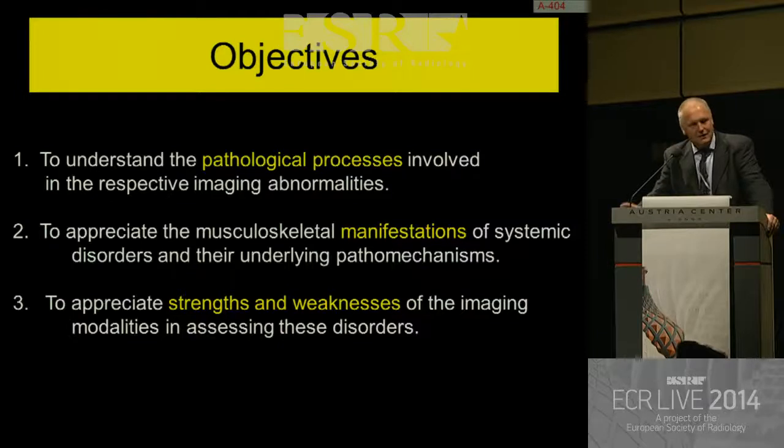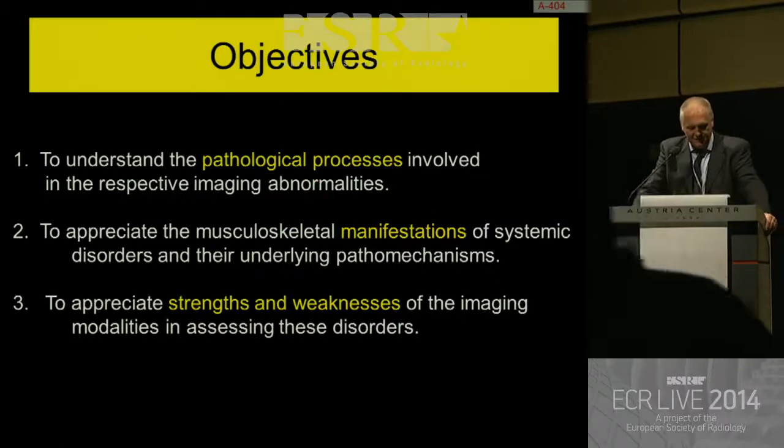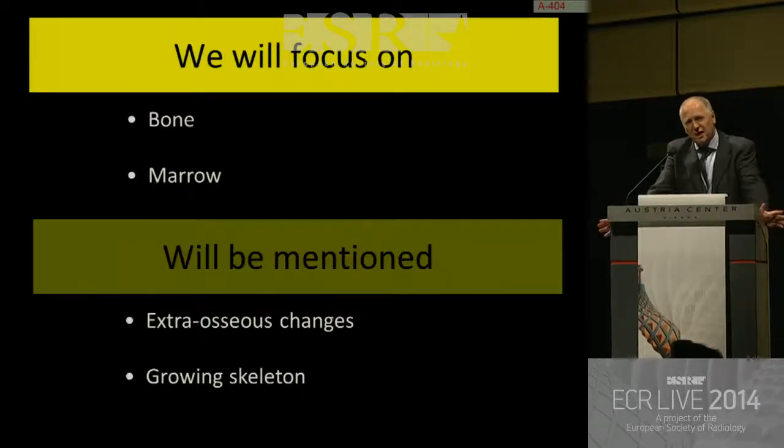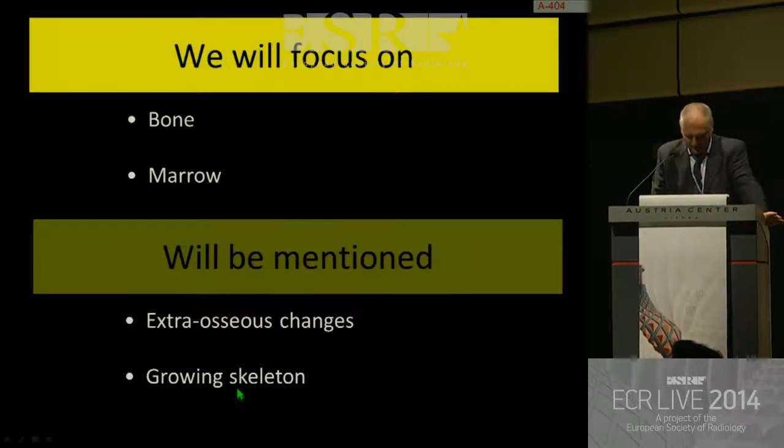We will see a few objectives that were asked by Victor for me to cover, and we will focus on basic pathological processes. We will try to learn the MSK manifestations of these diseases. And most of all, I will try to focus on strengths and weaknesses of each imaging modality. Because the time is limited, we will focus on metabolic, bone, and marrow diseases. And I will mention the extra-osseous changes as well as the changes that you will see in the growing skeleton.